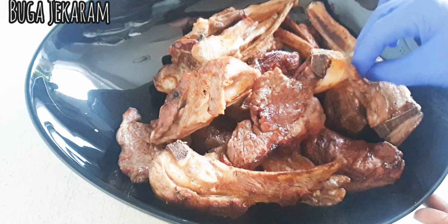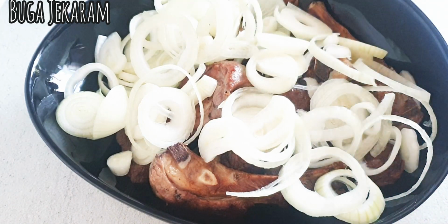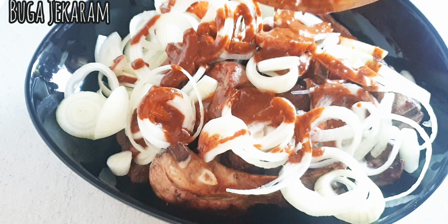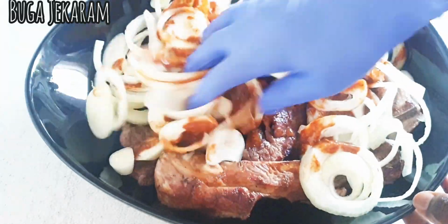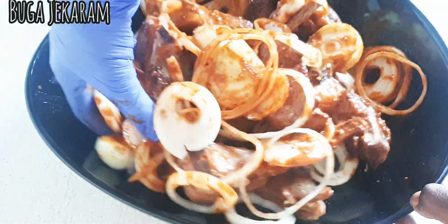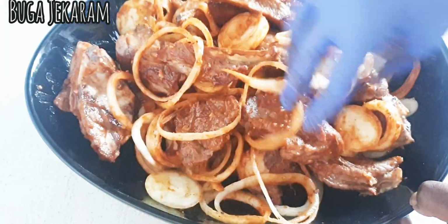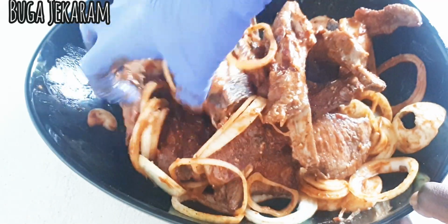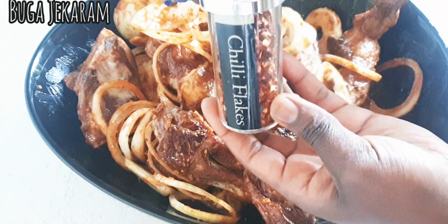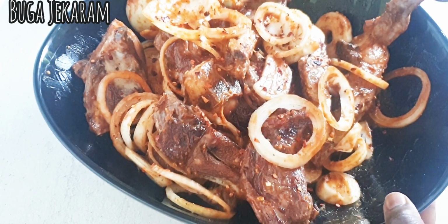Then after that, as you can see, the meat is ready now. It's cooked enough for me, so I'm just going to pour in the onions, then I'll pour in the marinade mixture and mix it thoroughly. Lastly, for extra heat, you can add these chili flakes, which is really nice if you want it to be really spicy. So I added a few in, and I'm going to mix it.